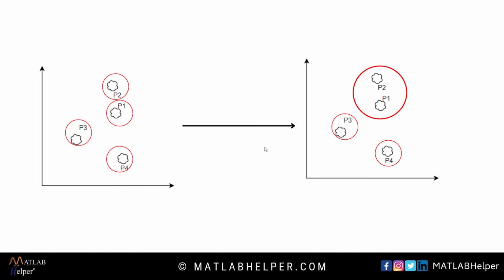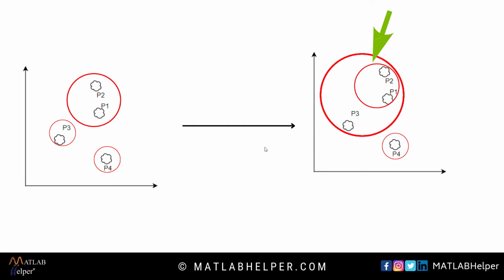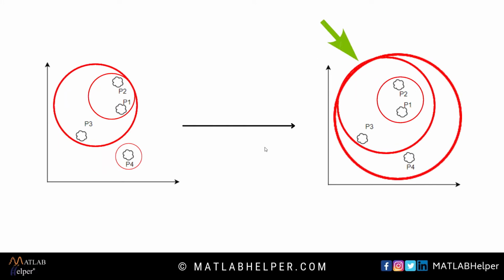So according to the first step, we consider each data point as an individual cluster. After that, we can see these 2 points are close to each other. So we will make these 2 points a single group. After that, again we will check. This time we will combine these two clusters. If we repeat the same steps, we will end up with such a diagram, and this diagram shows the hierarchy of clustering.